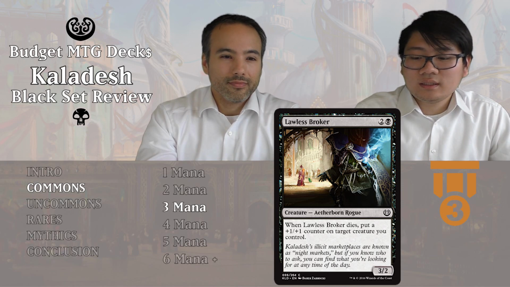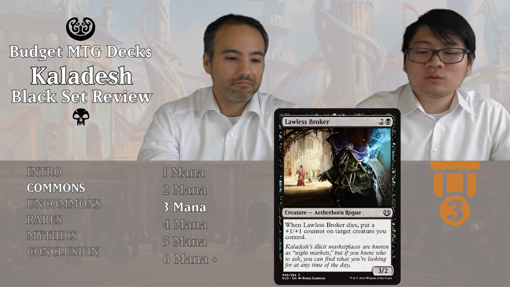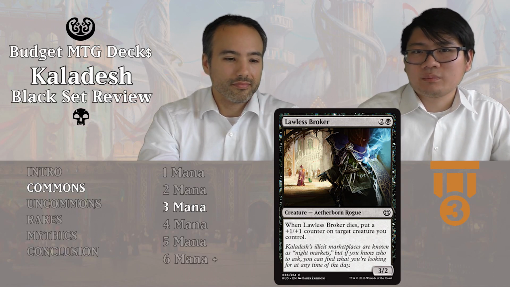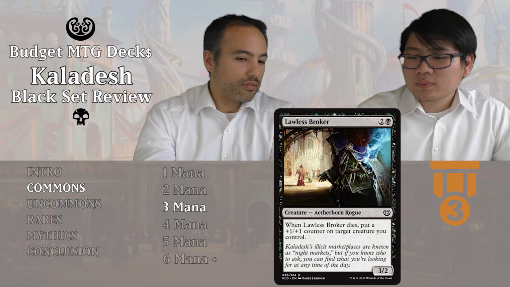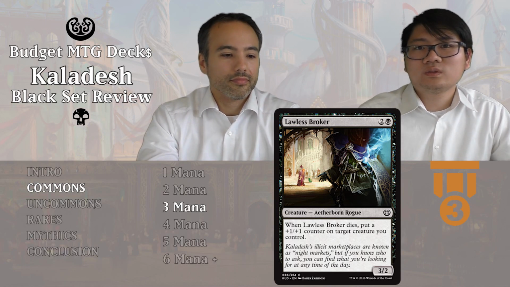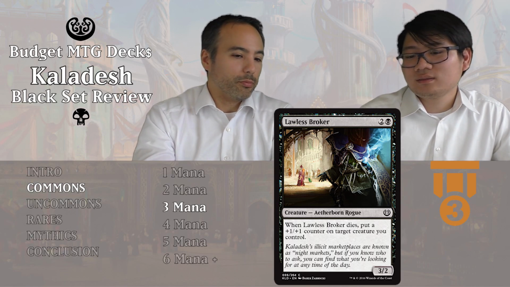So next one, Lawless Broker. It's 2 and a black. It's a 3/2 Etherborn Rogue, and when Lawless Broker dies, put a +1/+1 counter on target creature you control. So it's a 3/2 for 3, which is not that bad. Not really happy about those 3/2s. But a 3/2 for 3 mana, that's fine on curve. Yeah, that's fine on curve. But when he dies, you can pump something up, and that's what I think is the redeeming factor.